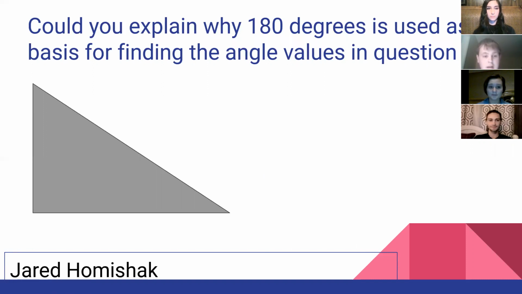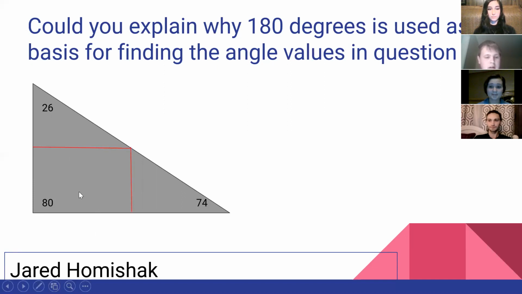Well, let's start by thinking about the question itself. It's a triangle. We know that in a triangle, all 3 angles add up to 180 degrees. So we started off with 26 and 74 degrees. When you add those up, you get 100 degrees, which leaves only 80 degrees to get your final answer of 180 degrees.